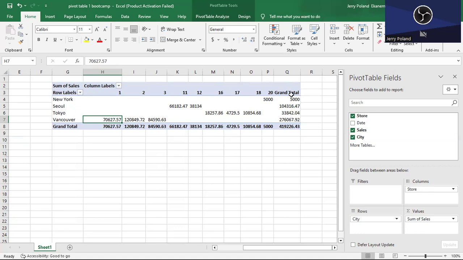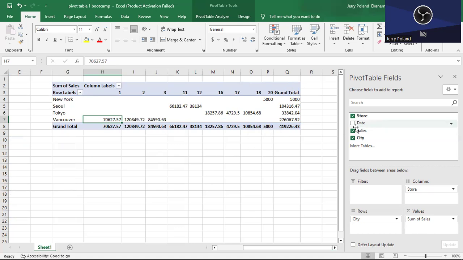So this one gives the grand total, all right? So for Tokyo, we have store 16, store 17, and store 18. So we can now tell the grand total. So we have 3 different stores, and then we can tell that the total is 33,000. So we see that this pivot table allows us to make some deeper analysis, right?